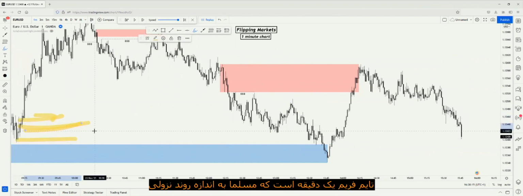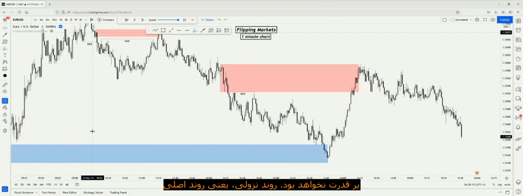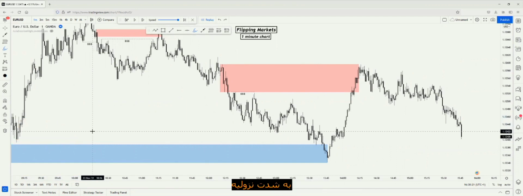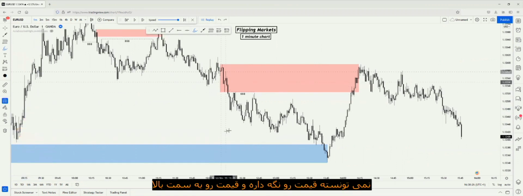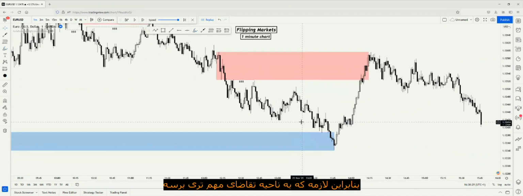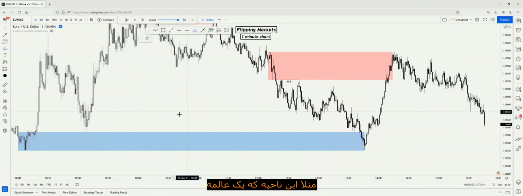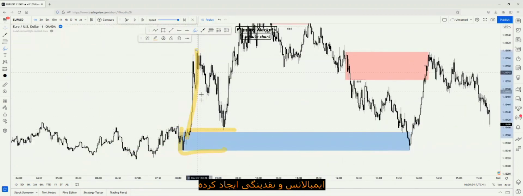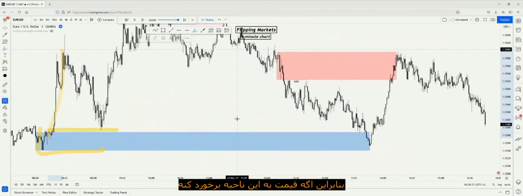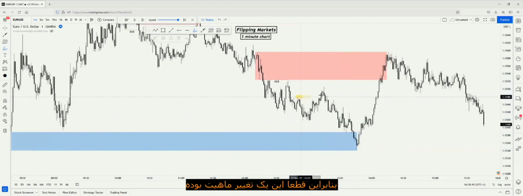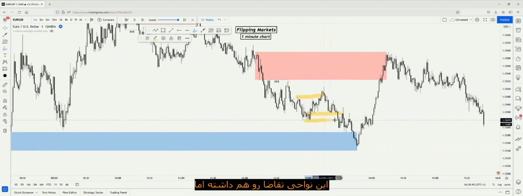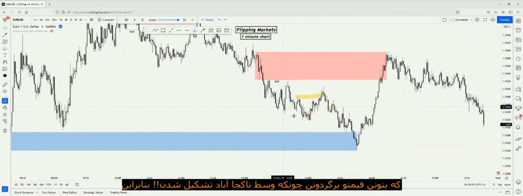Here's just a 1 minute demand zone. It won't be as strong as the downtrend. The downtrend, the main trend, is extremely bearish. So a small 1 minute demand zone couldn't hold the price and reverse the price to the upside. So it needs to tap in some bigger demand zone, for example, this one that created shitloads of inefficiency and liquidity. And if price taps into this zone, it can easily reverse the price, but these small 1 minute zones can't. So of course it was a change of character, as you can see, and it had this demand zone, but it didn't have enough power to reverse the price because it's in the middle of nowhere.